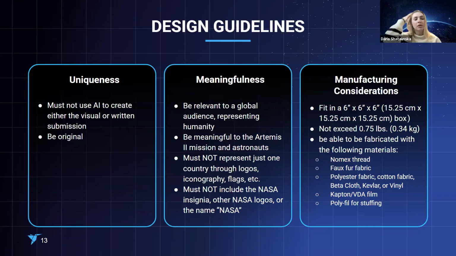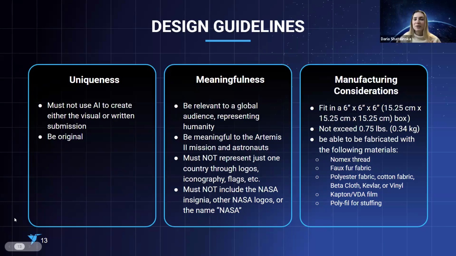First, it must be unique. That means that you must not use AI to create any part of your submission. Whether it is the design or the written part of the submission, it is strictly prohibited. So please make sure to not do that. It also must be original. That means that it cannot be an existing character or already exists in ZGI. So come up with something unique, something that maybe would represent you or the global audience.